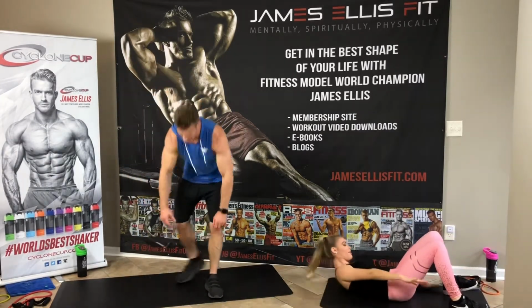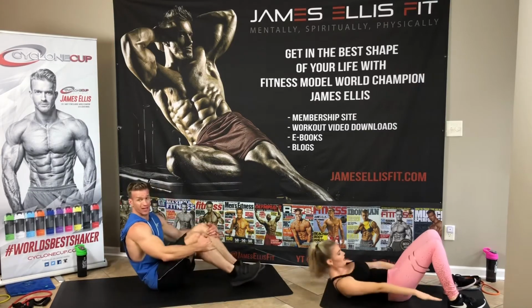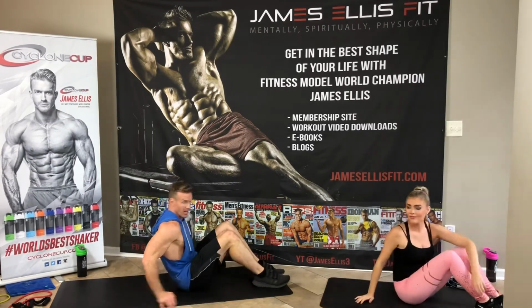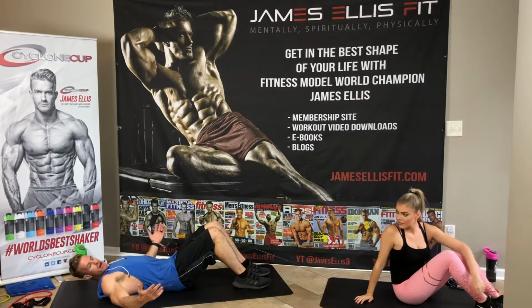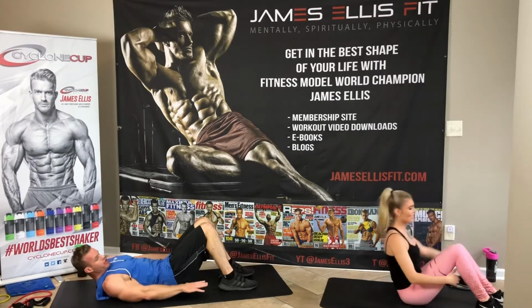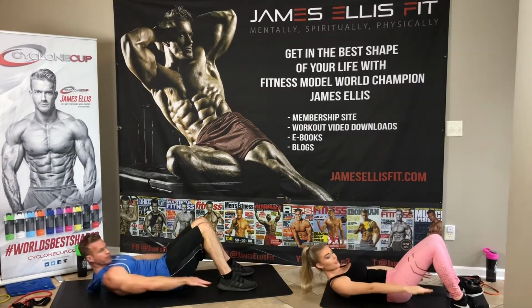You're just tapping that heel, going back and forth, so you're gonna feel it in your abs and in your obliques. There really is no modified version. You're just gonna go a little slower maybe. Yep. That's about it. But make sure you can reach your heels. You're just gonna tap back and forth and go.